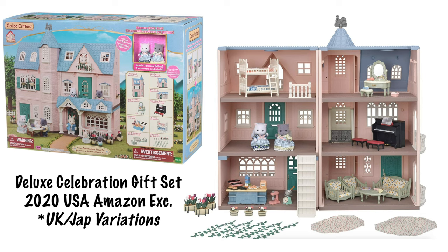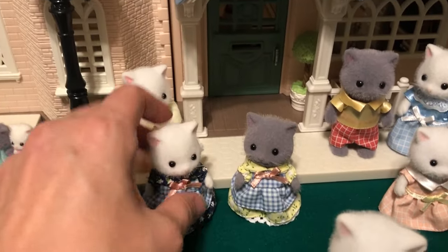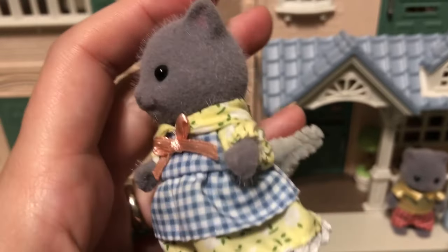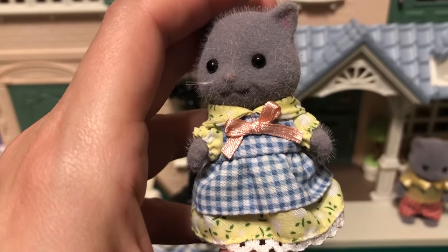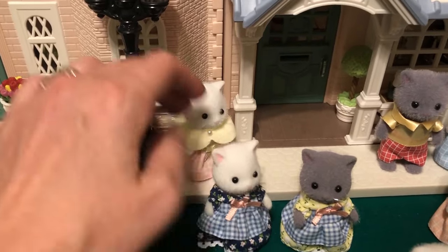And I cherish it. And he got it from Amazon right when it came out for the best possible price. So that was a really exciting day. But my favorite thing about this set, I think, were these two dolls, because their dresses are so unique and just so totally gorgeous.